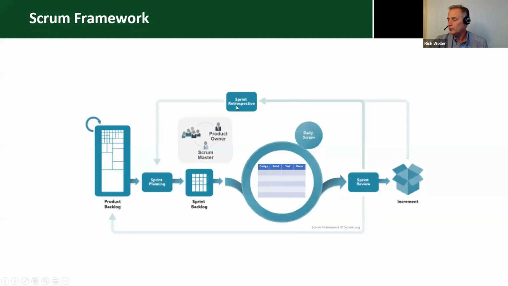And then you may have the question, well, what about all these other opportunities for improvement? What do we do with those? Well, if you think about it, you're only 2 weeks away from performing this sprint retrospective again, asking that question again, and reprioritizing and putting that back into our next sprint.